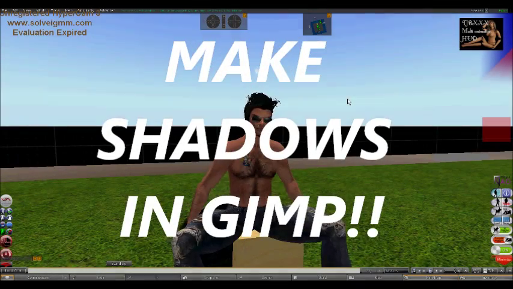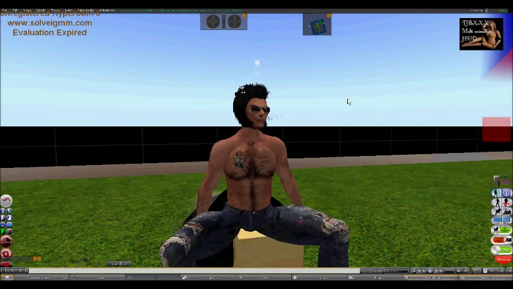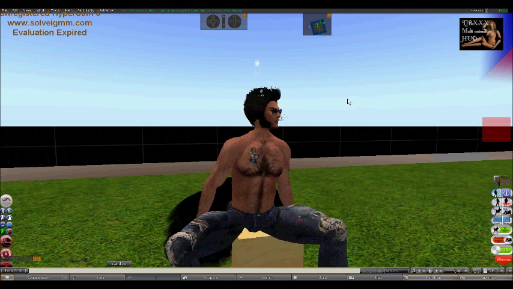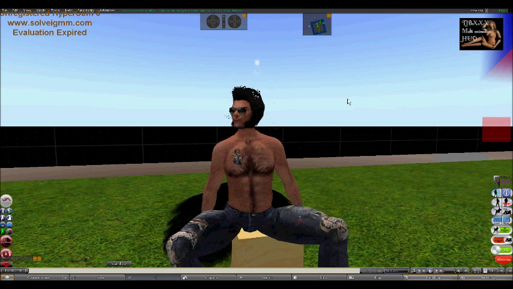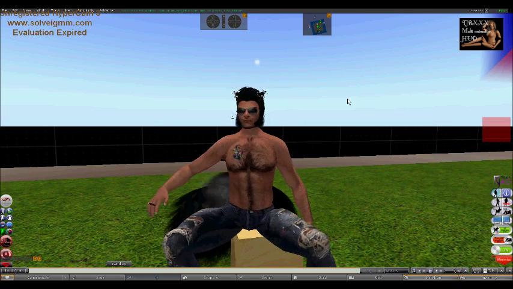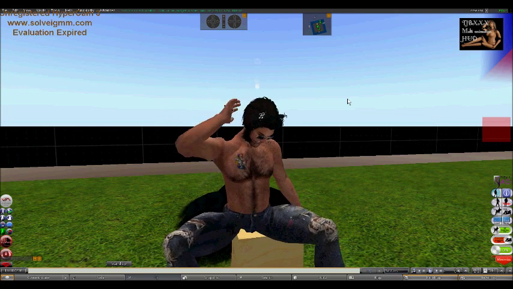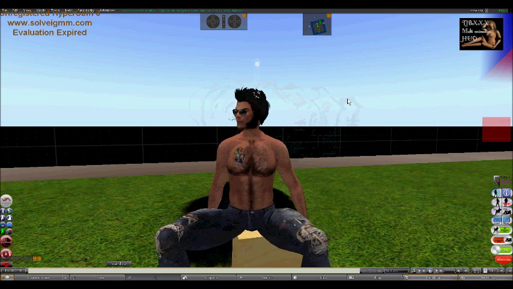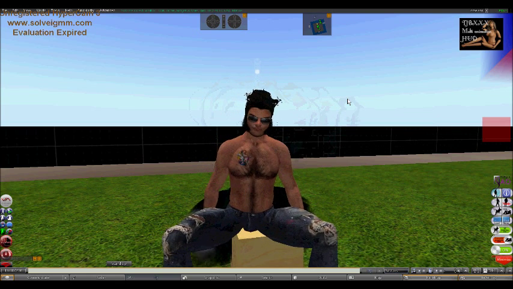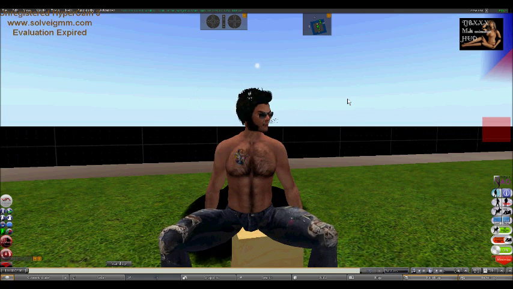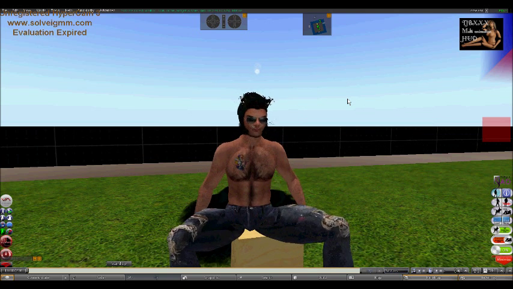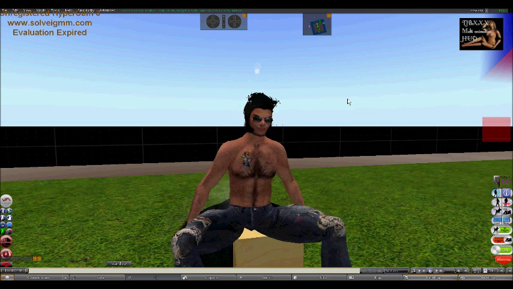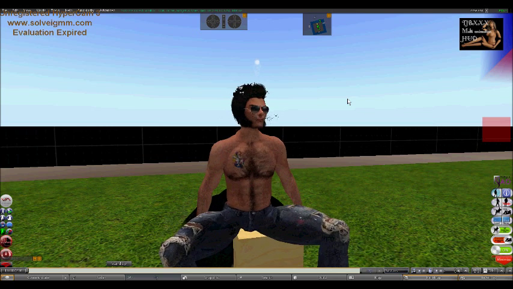What's going on, guys? Thomas XSL here, and today we're going to be going back into one of our old friends, Gimp, and I'm going to show you how to use the shadow feature, or the shadow effect, in Gimp. We're going to play around and adjust it. I'm going to take one of the images I have from one of my folders, and we're going to put a name on it. And I'm going to show you how to drop shading behind that name.